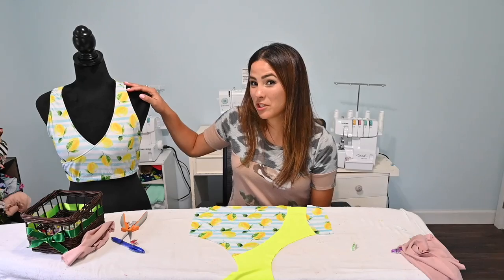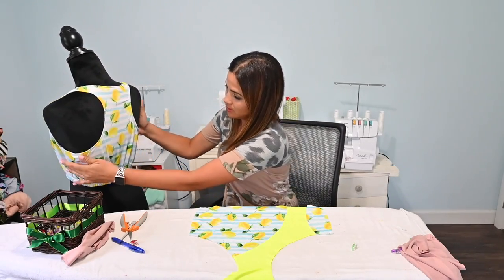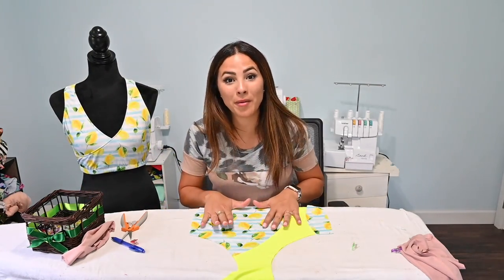All right, so we finished our top and Elle could not wait to try it on. So here it is, super cute. And now we're gonna go ahead and work on our bottoms.